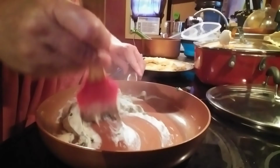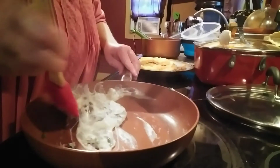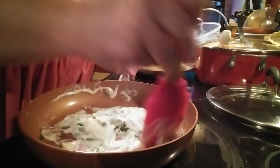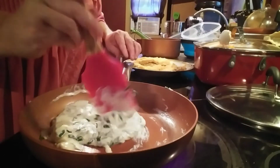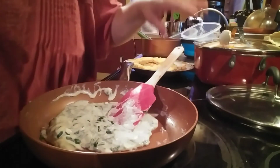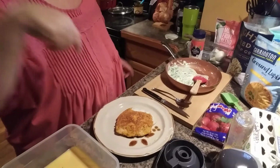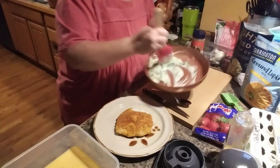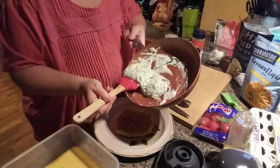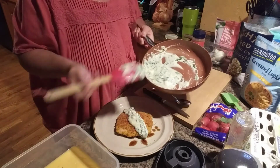You could put salt, pepper, whatever you feel like you want in this, but I just like the taste of the spinach, the ricotta, the cream cheese together. Okay, so I'm going to turn this off. I'm going to bring you guys over here and I'm going to plate it. Give me 1 second. Alright, now we're going to take a little bit of creamy spinach that I made. And I'm just going to drizzle that over the top.